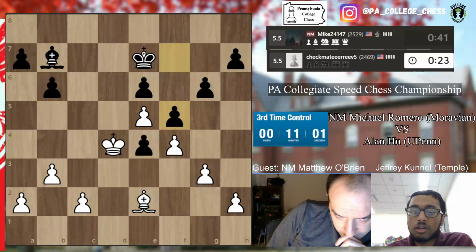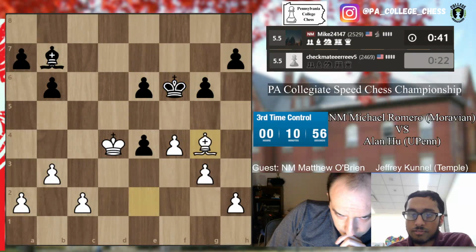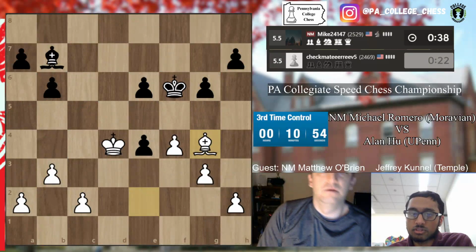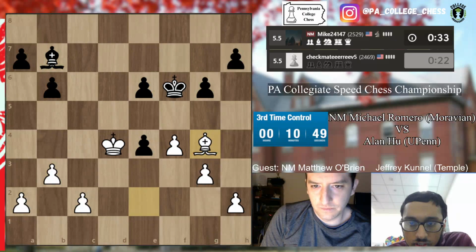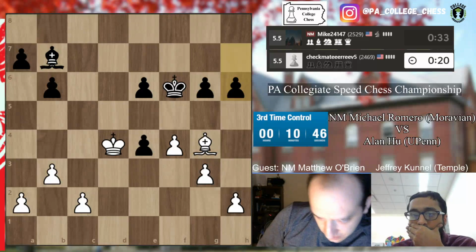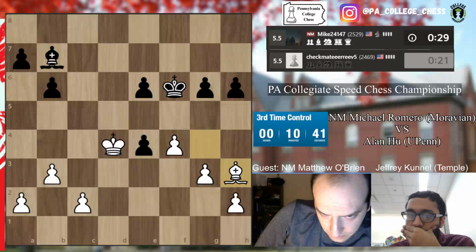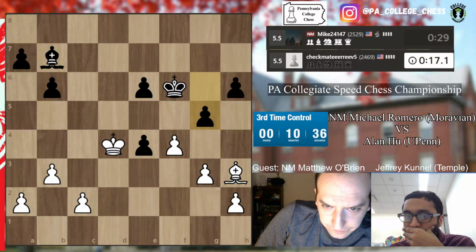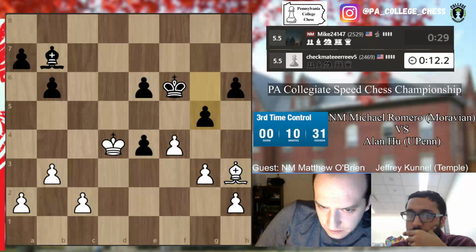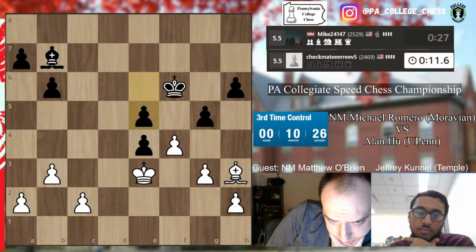G4. So if he plays f5, which he will. Yeah, and then just like, and if okay, this also works. Bishop c4. So he's just gonna play bishop h3, bishop g2. I feel like he has to play h4 or something? Okay. Yeah, I was a little bit concerned about g5. Okay. Maybe you can just take and no, actually don't take. Just play. Actually, then you have king f5. Okay, I mean this still works out. You still have a 3-on-2 anyways.